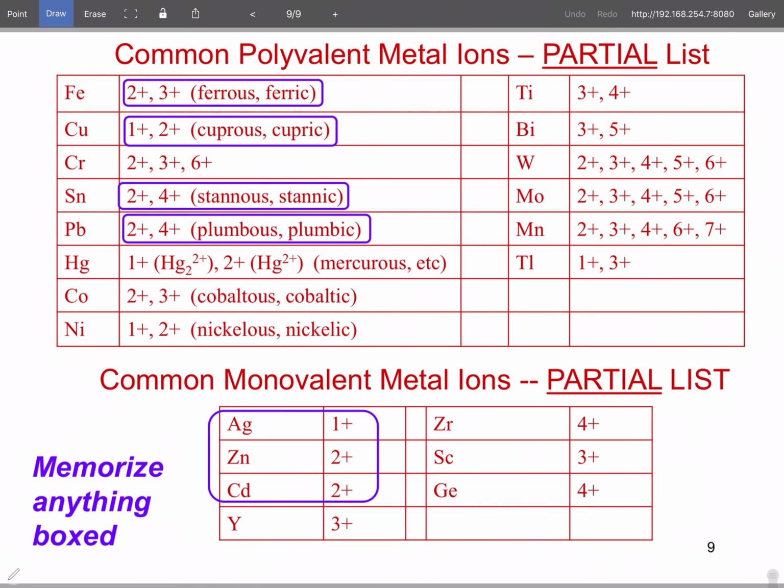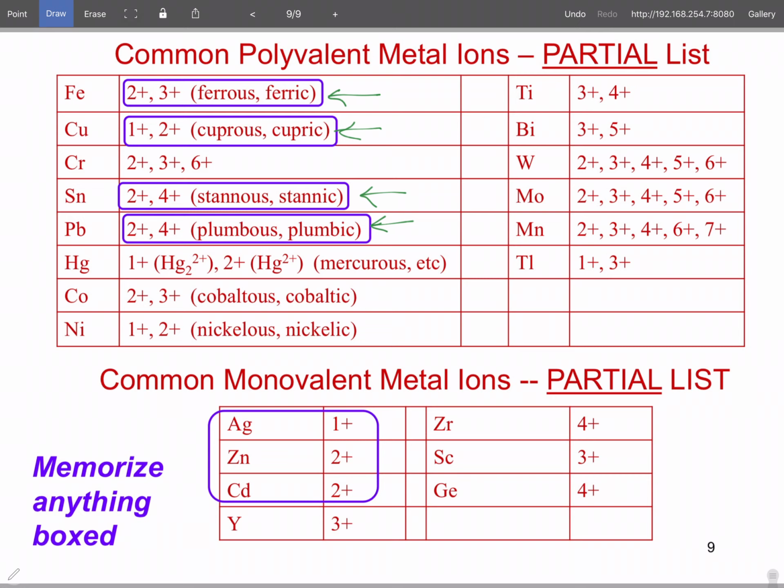The other one you're going to need to memorize, and I'll go ahead and post both of these at the beginning, are the 4 that are circled in blue here, because those are polyvalent. That means that they can have more than one oxidation number. Those are the only 4 you're responsible for, because a lot of them have a lot more. And then some of them only have one charge. If you look, these are all transition metals, and a few of them only have 1 charge.